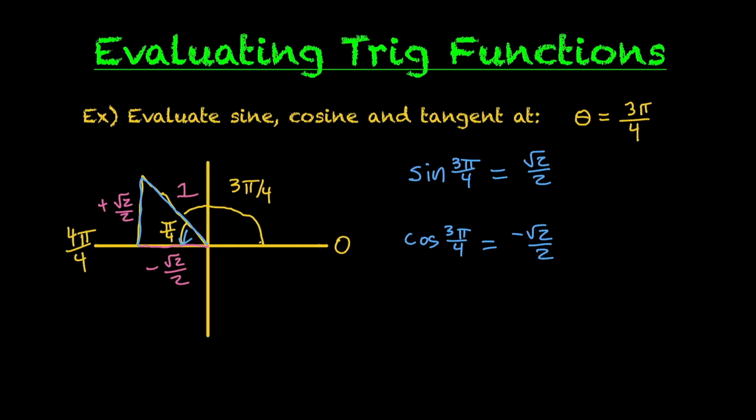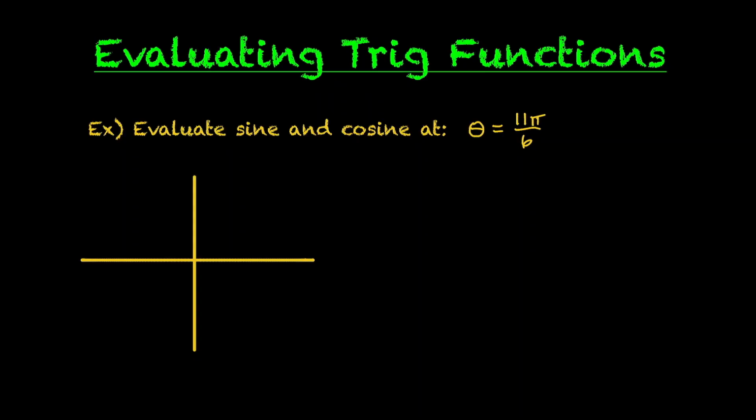Okay, finally, tangent of 3 pi over 4 is opposite root 2 over 2 over adjacent negative root 2 over 2. Here we're dividing root 2 over 2 by root 2 over 2, so this should just be 1. But remember, one of those sides is negative, so it's actually going to be negative 1. Okay, so we found the 3 main trig functions. If we wanted the other 3 trig functions, of course, all we have to do is take the reciprocal of each one of these.